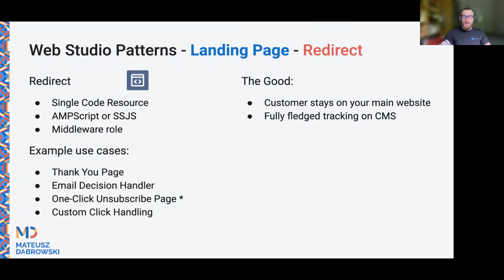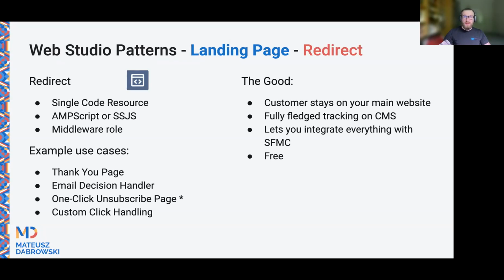So the customer can stay on your main website when you are linking to the CMS. You can have the fully fledged tracking of the CMS, so whatever Google Analytics, Adobe solutions, or whatever else you have on your CMS, it will all be used there. It lets you integrate everything with the SFMC because you can use the same redirect approach, not even just with email. You can, for example, create a form on the CMS, submit this form to the Marketing Cloud code resource, and redirect back to the CMS. In this way, you will have both the form and the thank you page on your CMS, but the data will still go to the Marketing Cloud in real time. So this is also a quite fun solution.